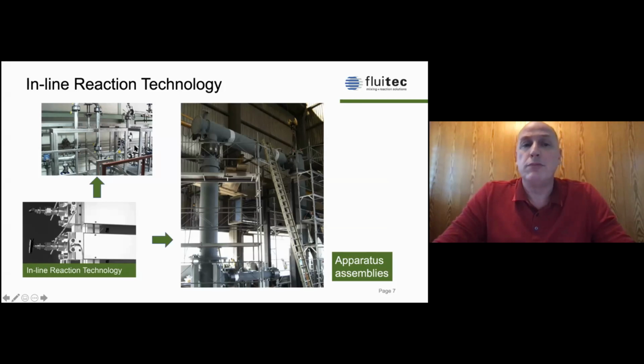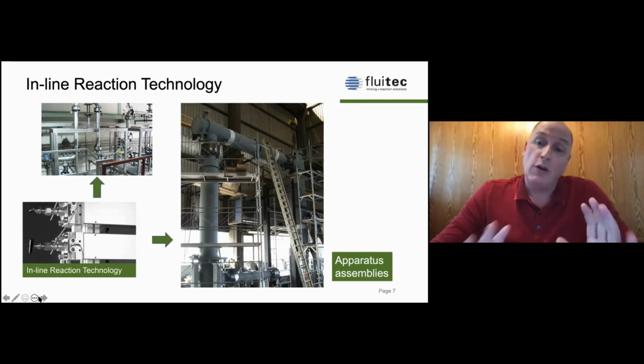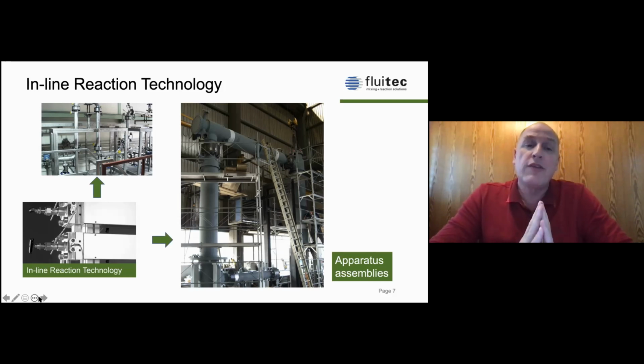This is a typical small production plant with a flow rate of, let's say, 100 kg per hour. It's a high pressure mass polymerization reactor. Here you see the final result of a very big reactor type. This is for a flow rate of about 7,000 to 8,000 kg per hour. So this is a typical result, and we call that a partus assembly.